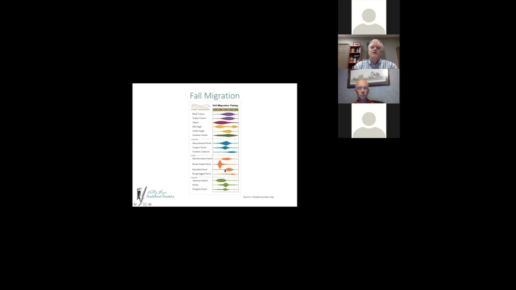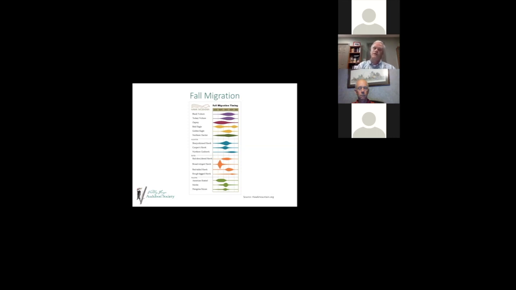And I did want to make a little special mention about a couple things. If you take a look at this particular species, which we are going to talk about, which is the broadwing hawk, these guys are moving big time right now. September into early October is the prime migration. And it is the prime migration for this species because they're feeding primarily on reptiles and amphibians. And in this area, they're primarily feeding on an awful lot of amphibians. And because of that, they're actually going to get out of the area very quickly because there are no reptiles and amphibians in the middle of the winter that are easily accessible.